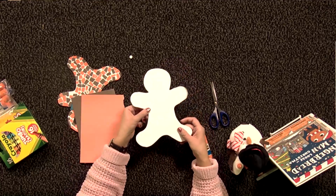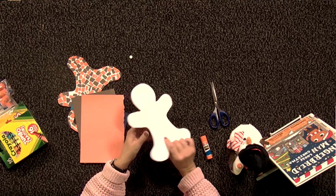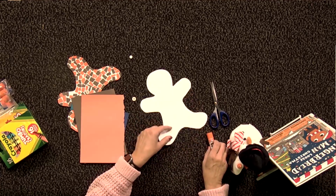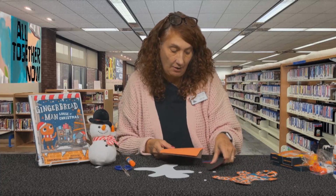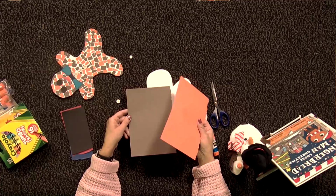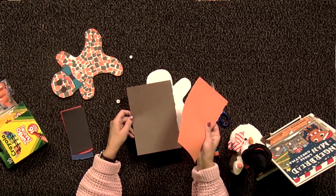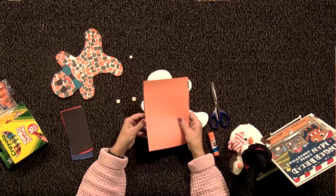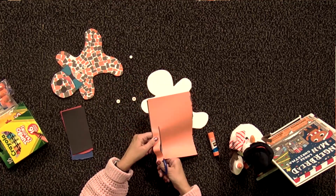Now, I've already cut him out, and if you don't cut on the line very well, you can always turn it over so that black doesn't show anymore, the lines where the gingerbread man was outlined. Now, you have red and, I'm sorry, this is not red, boys and girls. Oh my goodness, this is orange and brown. You have some orange and brown paper, and I'm going to lay the two on top of each other, and I'm going to cut some strips of paper.